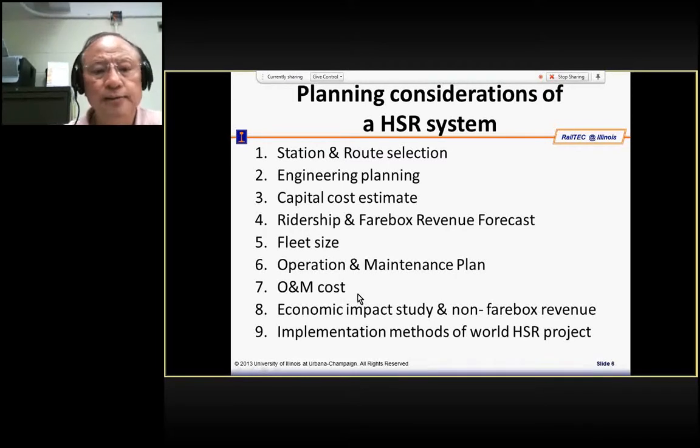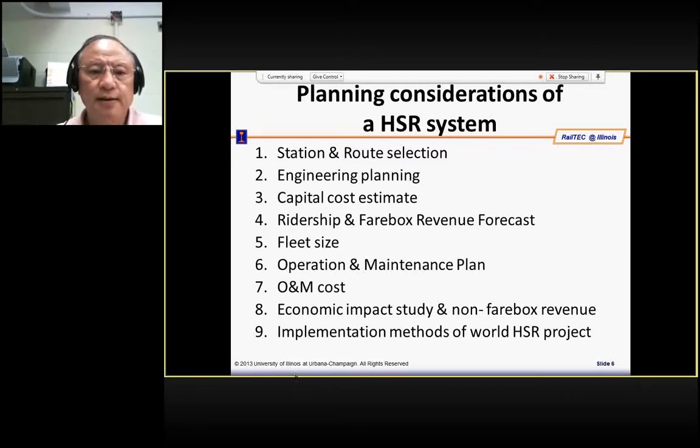From there on, we have to look at, besides the revenue from the fare box, what can we get out of the system besides the fare box? There is some non-fare box revenue which can be generated. For instance, the station area can be commercialized, or the nearby area where the property will appreciate. Or even looking at the big picture, how society benefits from this high-speed rail system due to less air pollution, less traffic congestion, and less petroleum energy needing to be imported. All these benefits have to be considered.